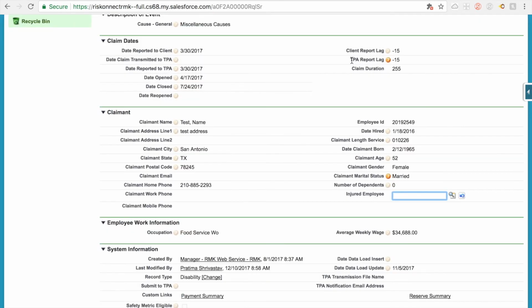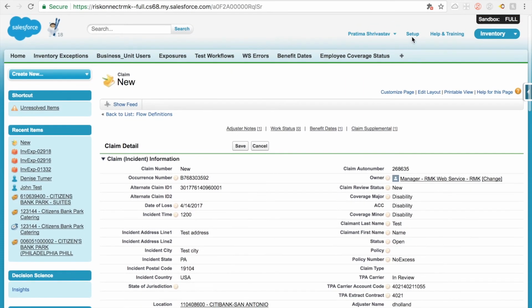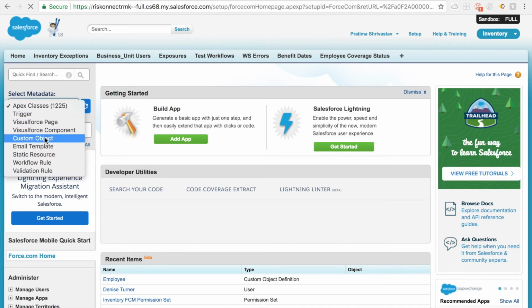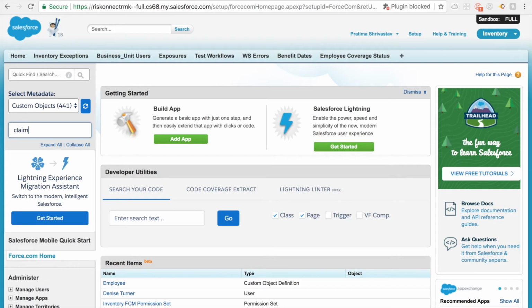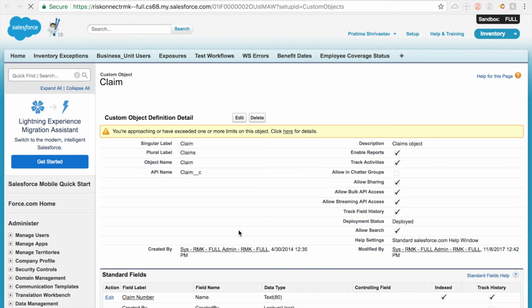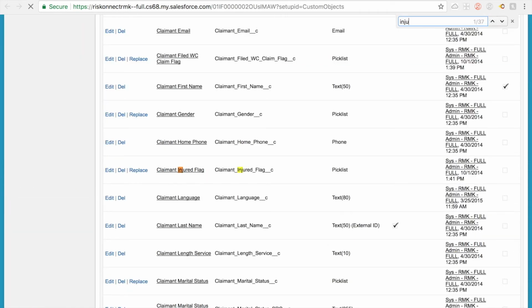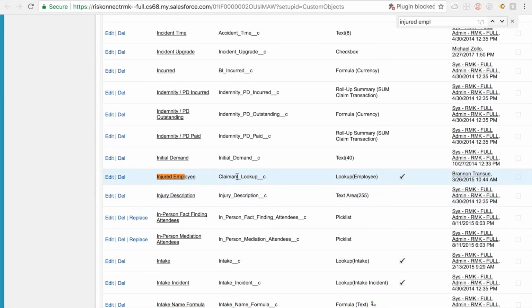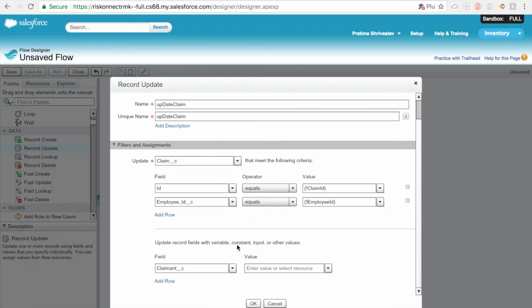So actually, let's go to the object itself and make sure that that's the right field we are looking at. Bear with me here. Claim. And then we're looking for injured employee. All right, so that's called claimant lookup. I'm going to just copy this and paste it right here. All right, there it is. So claimant lookup.